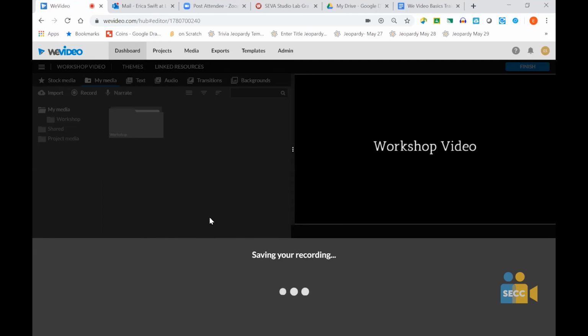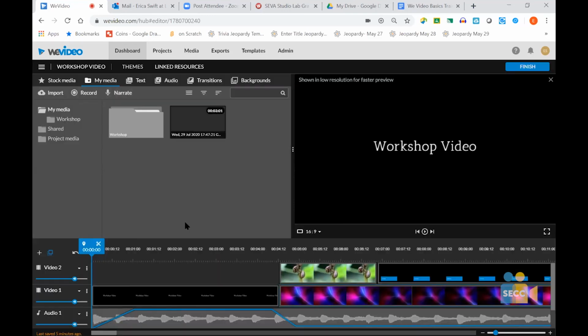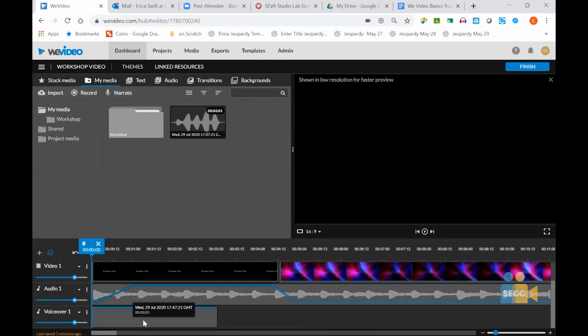And then once it saves that recording, they'll see it as a separate audio file underneath their audio. So they can do the same things here with modifying the volume of it throughout. So if they need the voiceover louder than the music or whatever it is at that moment, they can customize that as well.